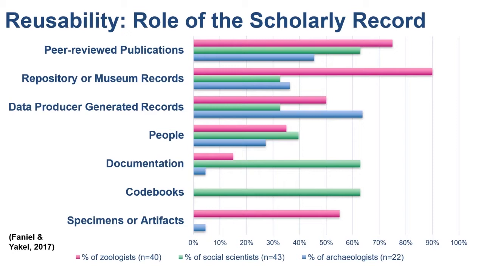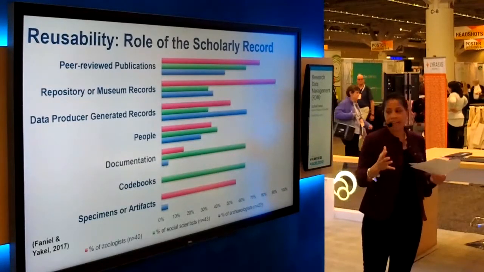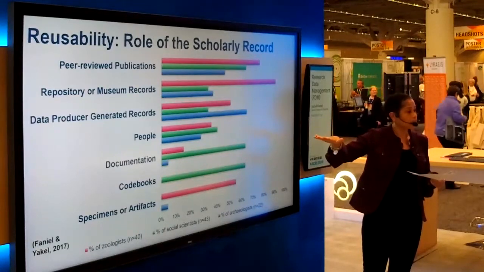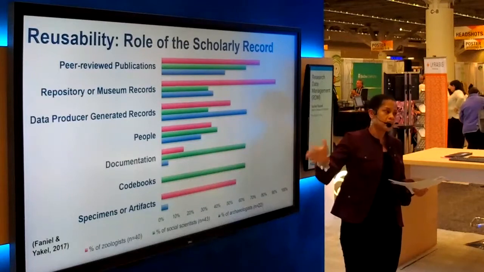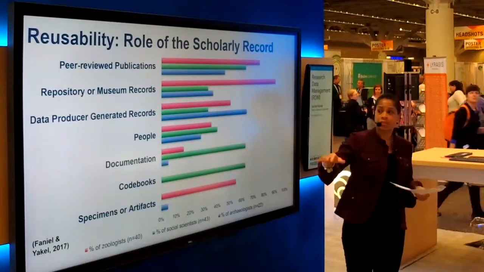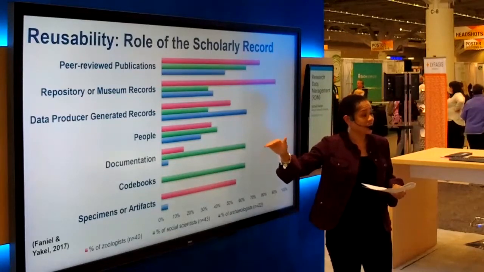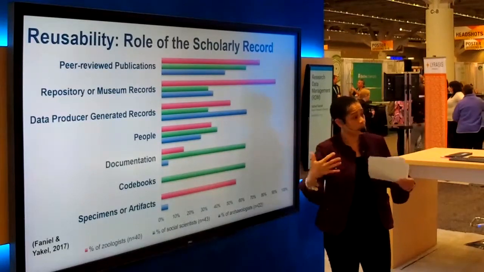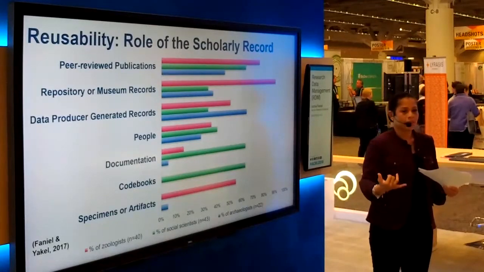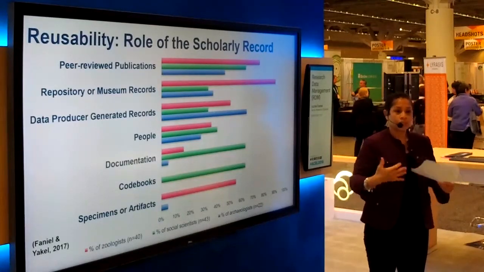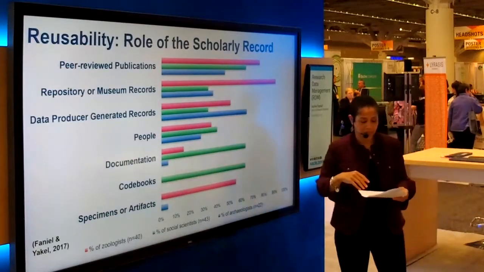The interesting thing to me here is that I talk about scholarly records, but we've also found that people are important. Whether they're social scientists who have been reusing data for decades or archaeologists who are new to data reuse, people are still an important factor in getting different kinds of context information that they need to be able to make decisions about the data. So regardless of whether we're talking about online repositories or digital data, humans are still an important piece in this puzzle.